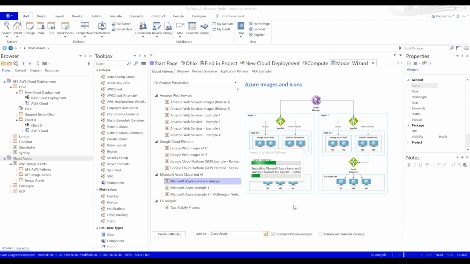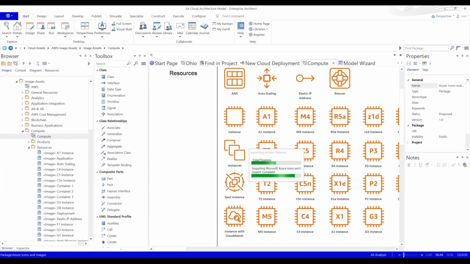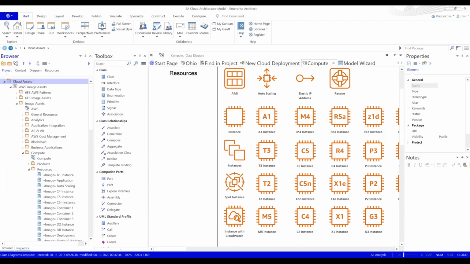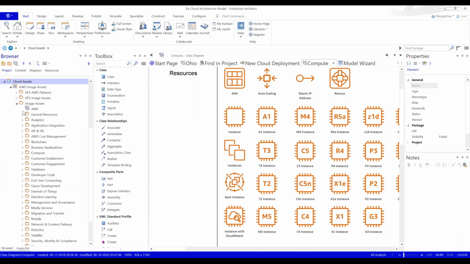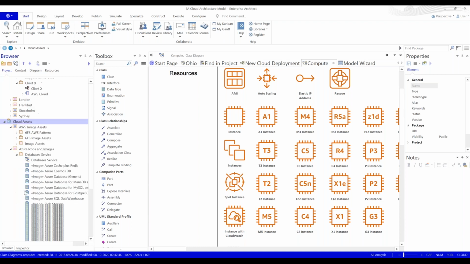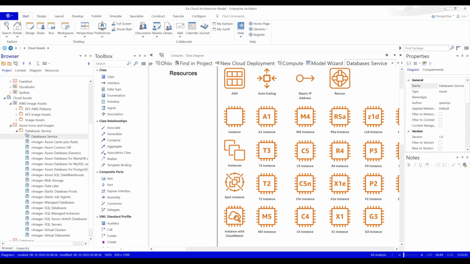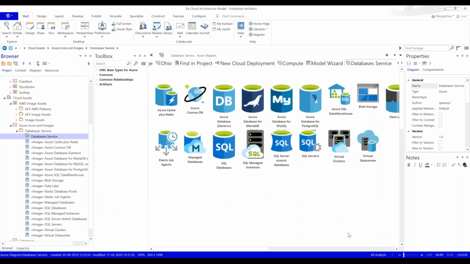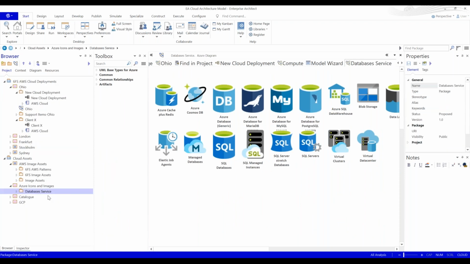And for most of you who might have used these patterns and predefined templates, it is very similar to what you have done in the past, but this just adds these image libraries, image assets into my model, so that I can start using them in the diagrams as and when I need. So I've just added that into my model. As you can see, there's the database services that I just added, and that gives me all the icons that are commonly used in an Azure model. Okay, so that's adding these to my library.